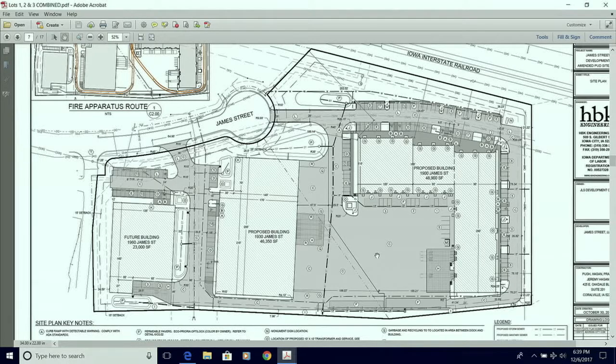So what they're going to wind up with here, since we're at 2 different lots, there's going to be some cross-access easements they're going to have to work out for themselves for the traffic pattern that goes through here. So is this one owner or one developer for this whole subdivision? It's the same developer for the whole lot. Okay, so they can work it out themselves.